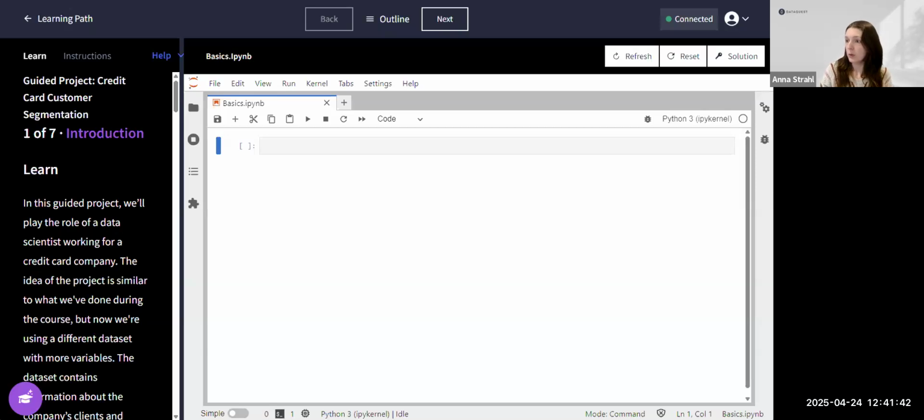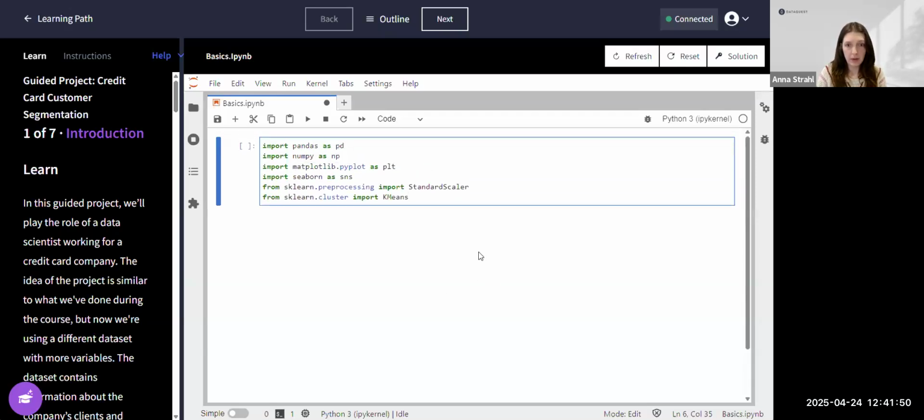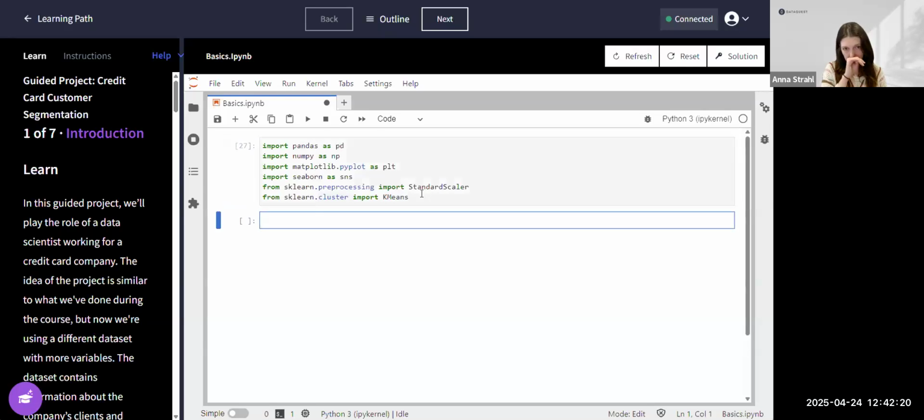Okay, so the very first thing we're going to do as we get started here is import all of our libraries. So pandas, NumPy, matplotlib, seaborn for our exploratory data analysis, and then our visualization libraries will also be used when we're looking at our clusters. And then for machine learning, we only have 2 functions we need to import. From scikit-learn preprocessing, we're going to scale our data using the standard scaler. And then from cluster, we're going to import k-means. So let's run this cell.